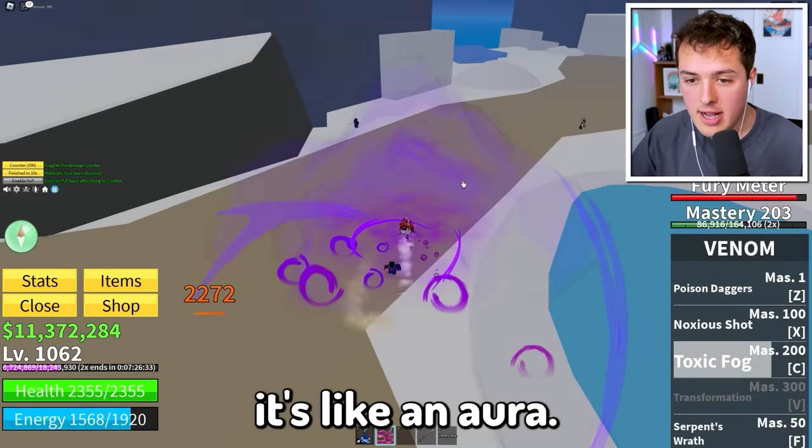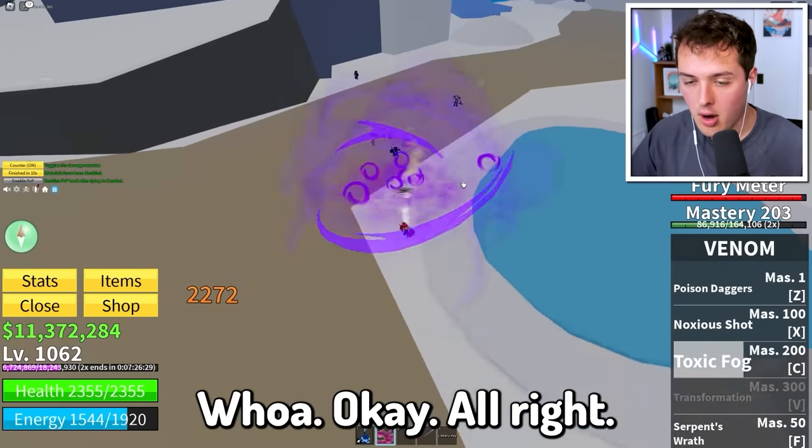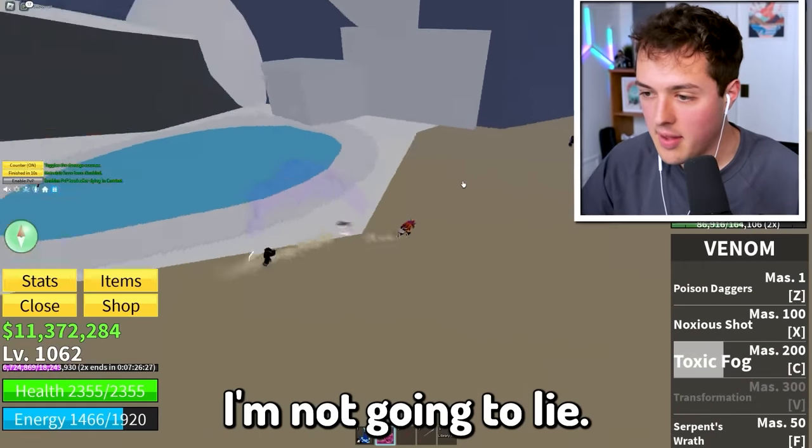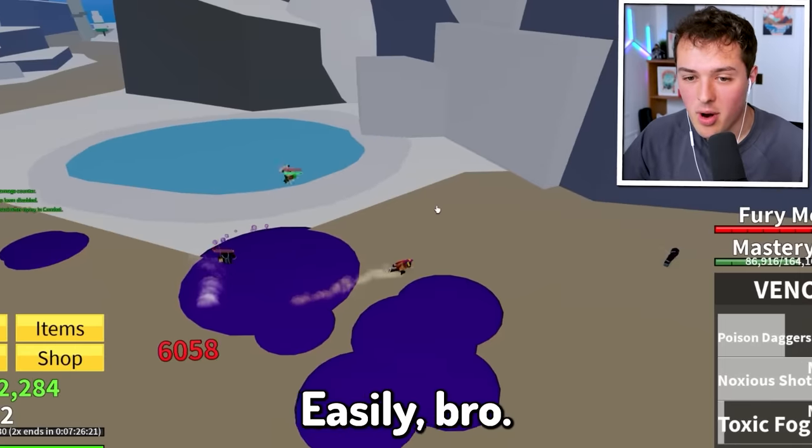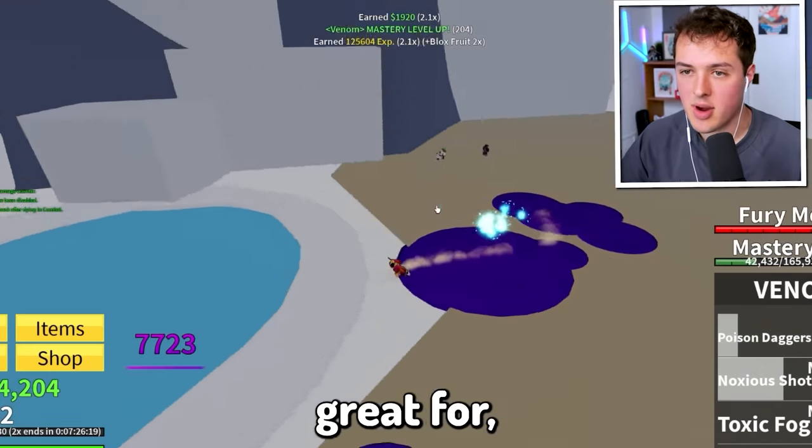Whoa. Oh, it's like an aura. Whoa. Okay. All right. Honestly, kind of lame. I'm not going to lie. That could have been way cooler. The noxious shot is definitely the best still. Easily, bro. Okay. So toxic fog's cool. That's probably actually great for PvP and stuff.